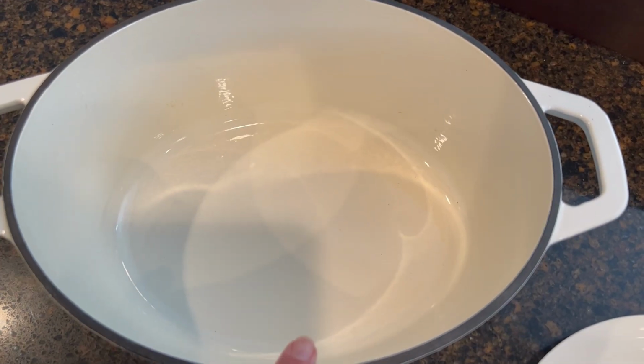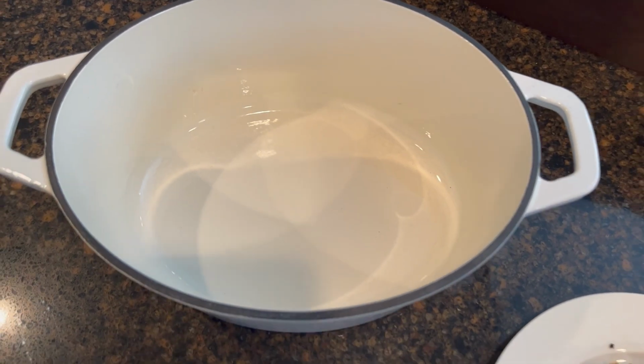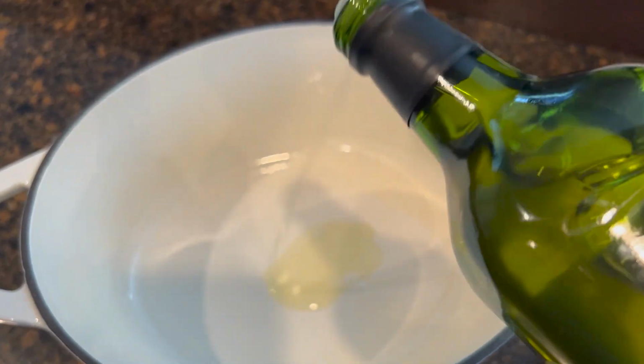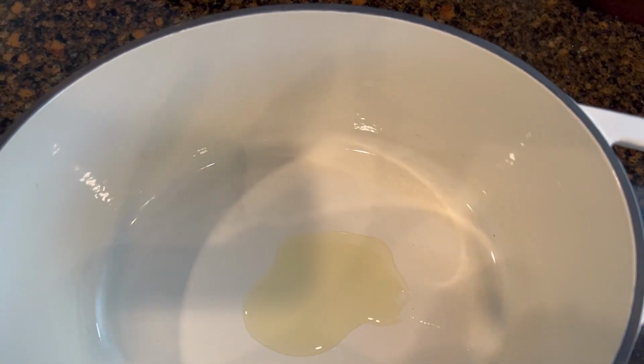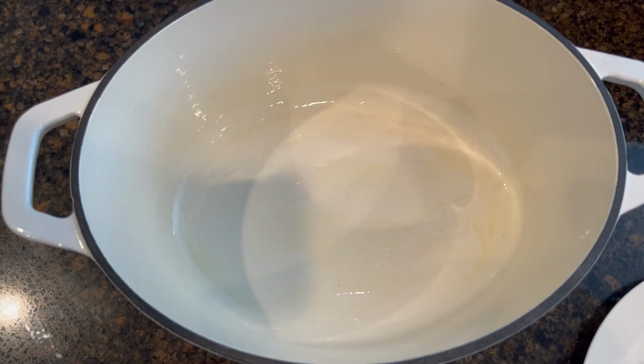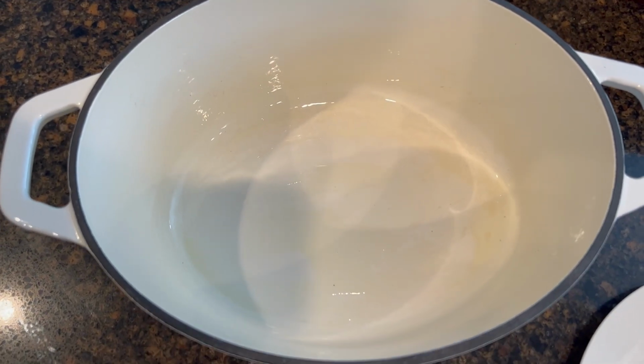So I'm gonna put some avocado oil at the bottom of this pan because the hash browns go first. All right, I'm gonna pour a little bit of avocado oil. I'm gonna be generous because I don't want the hash browns to stick. I'm gonna go all the way up on the sides. I make this a bunch of different ways. There's no right way or wrong way. This is just the way I'm gonna make it today.